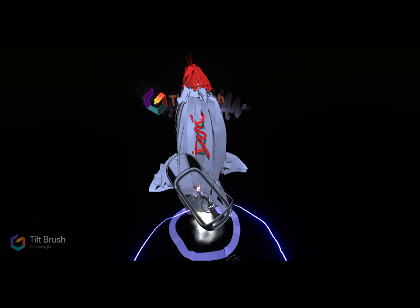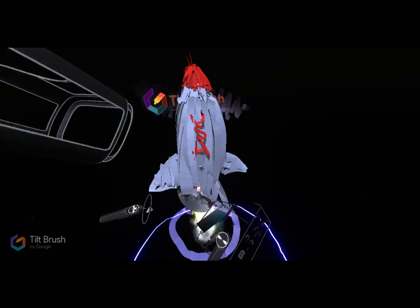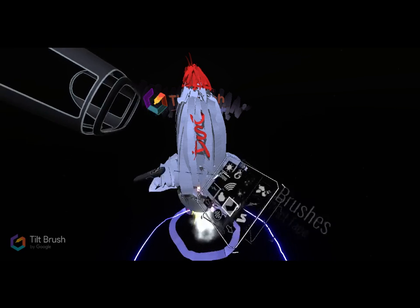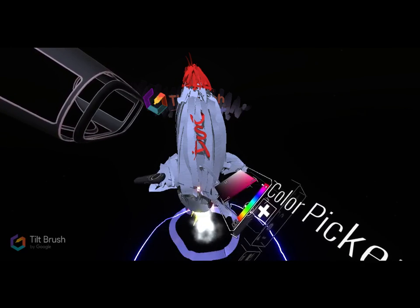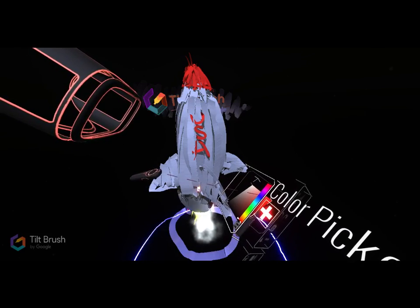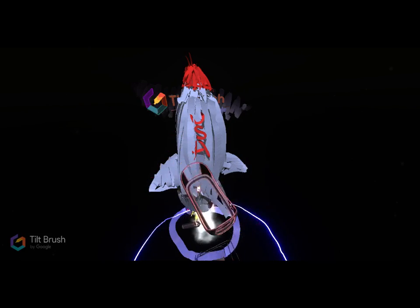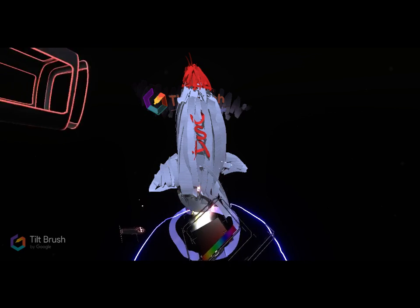So it's got a texture to it. Got some embers. Let's put some embers in. I like it though going down actually, as opposed to going up.